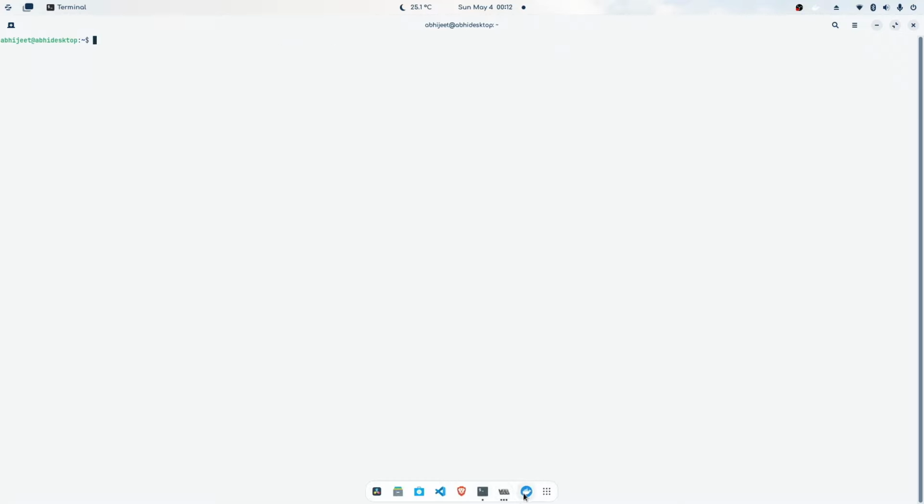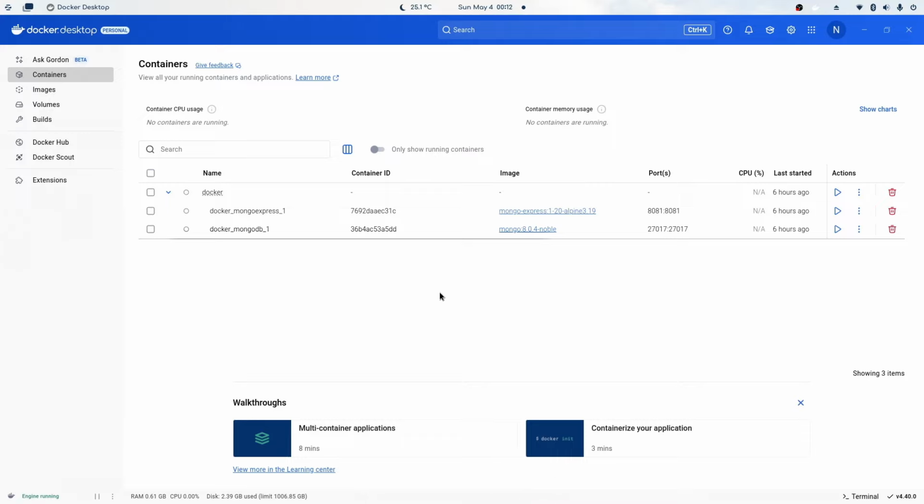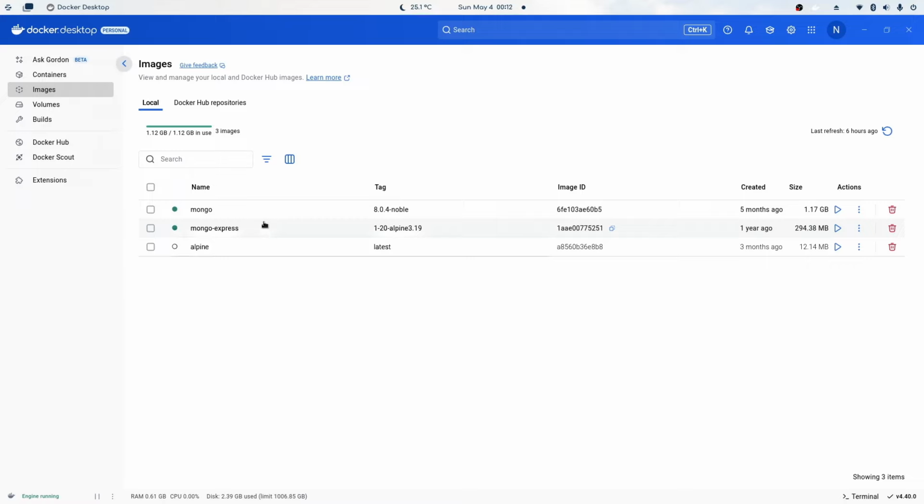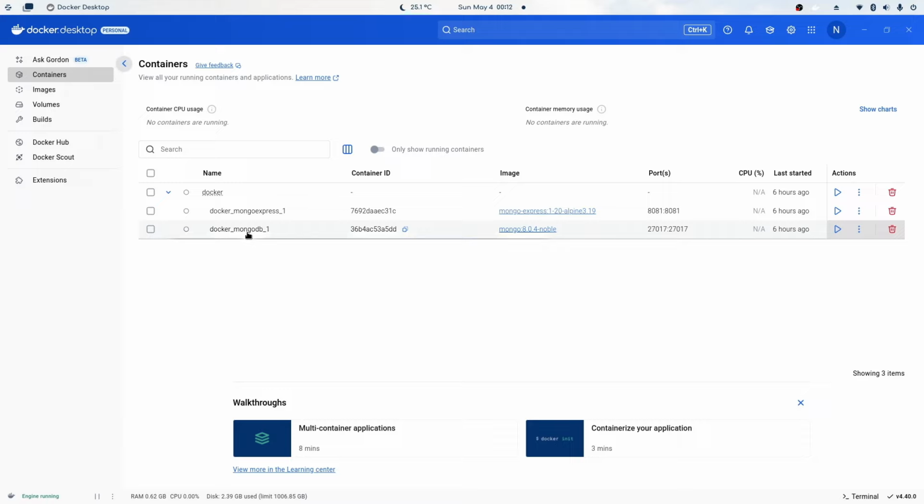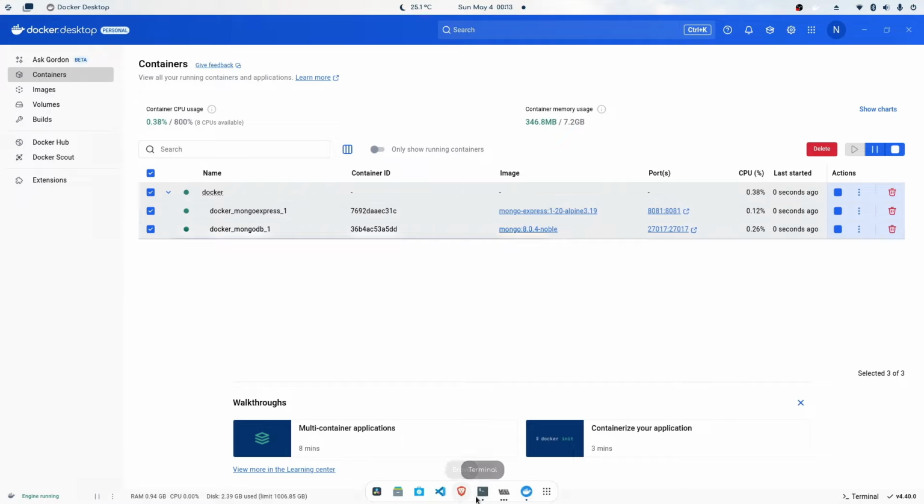Now let's go to containers. I have Docker desktop installed. Here you can see that I have couple of images, Mongo and Mongo Express. What I'm essentially going to do is I'm going to run Mongo Express and MongoDB as containers, and you can see over here so this is the deployment. I have Docker Compose through which I have already run this, that's why you see this as a deployment. If I run them now, just look at it, it has started running, hardly took a second.